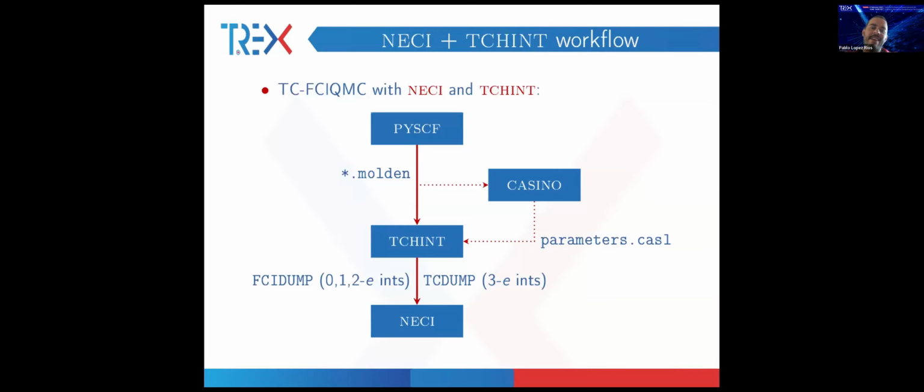I want to highlight that one of the opportunities presented by TREX and this type of collaboration effort is that we are now able to choose among different codes to replace CASINO with. There are all the codes in TREX, and there's also the QMCkl library that we could use. And also there is the possibility granted by the ability to give our code to people for optimization. Then we get code that is a lot faster or a lot more efficient than before.